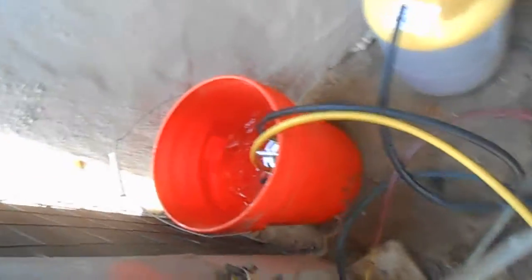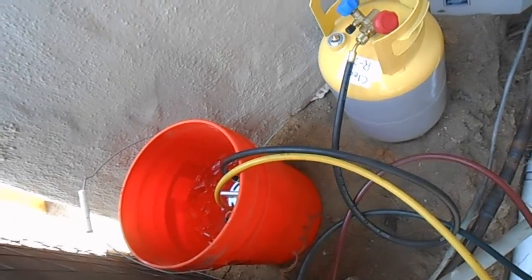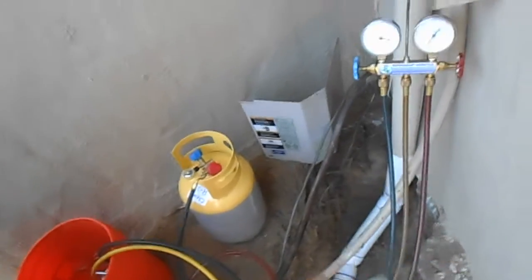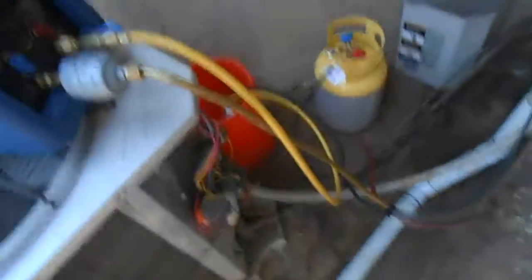This one there, I bet you it's going to be a hell of a lot faster than last time. That's good. So we're cutting this down. We're going to cut our lineset back there, couple it, run it through some electrical conduit, and out to there. Now I've got a new lineset sitting in the back of the truck.